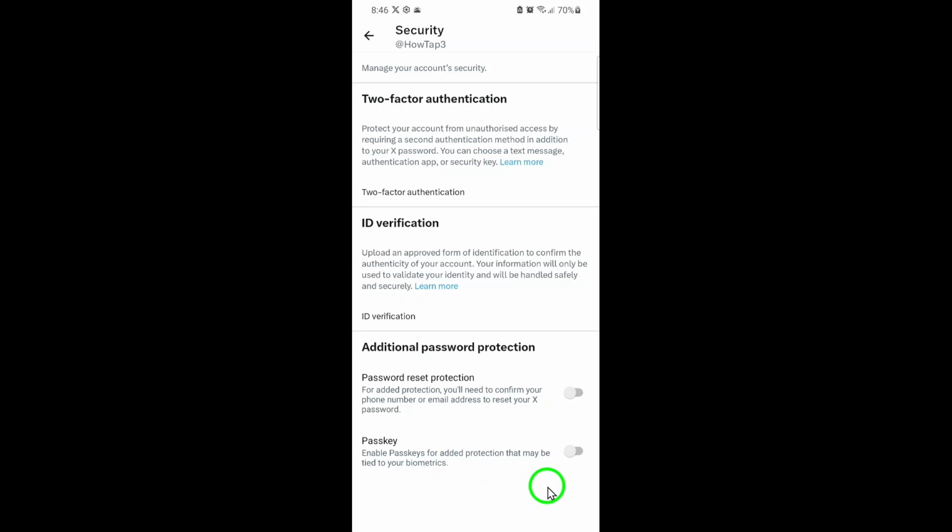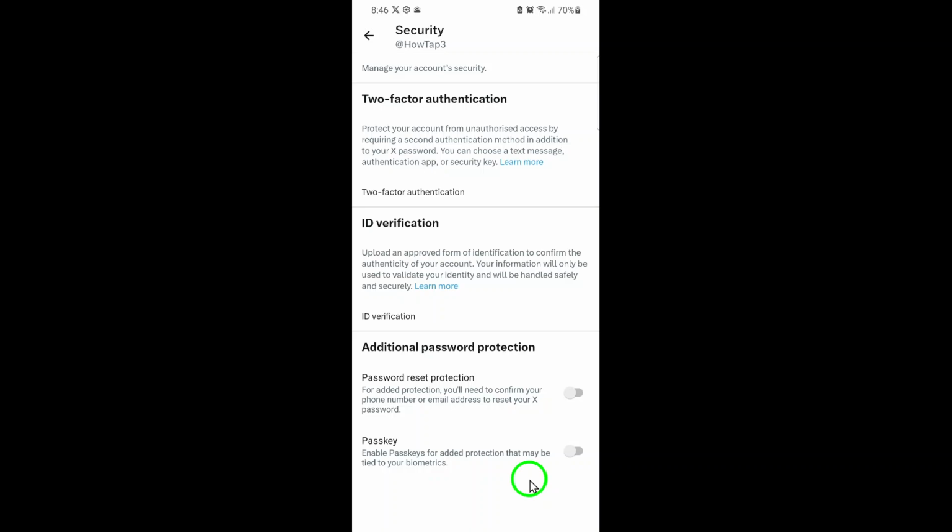Once completed, your X account will be equipped with this advanced protection, allowing you to sign in quickly and securely without typing a password every time. Remember, passkeys sync automatically across your devices through the keychain or equivalent cloud service, meaning if you switch to a new iPhone or iPad, your login credentials travel with you seamlessly.